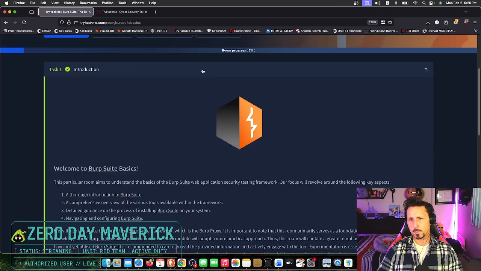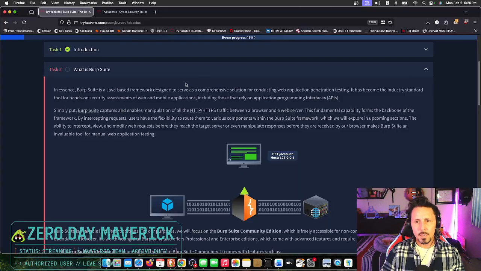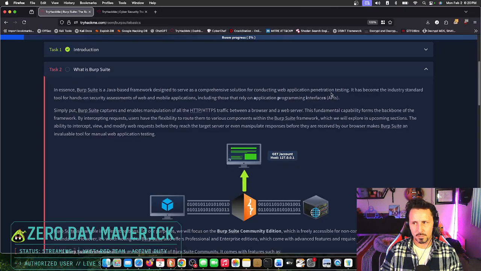What is Burp Suite? I apologize. In essence, Burp Suite is a Java-based framework designed to serve as a comprehensive solution for conducting web application penetration testing.